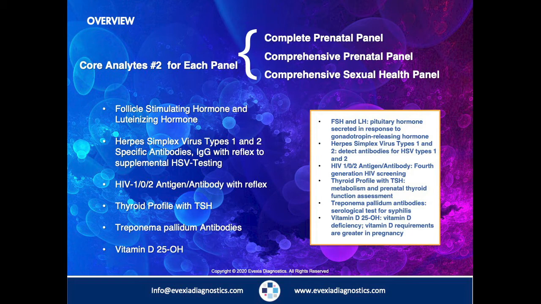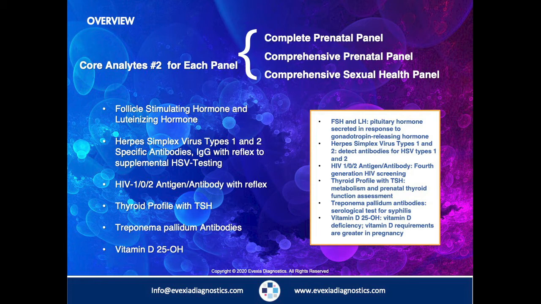Next is the HIV test. Now, this test uses what's known as 4th generation HIV screening and associated supplemental testing. Now, here's what you need to know about the 4th generation screening. Essentially, this test is used for the detection of acute infections that can provide an opportunity for early therapeutic intervention.